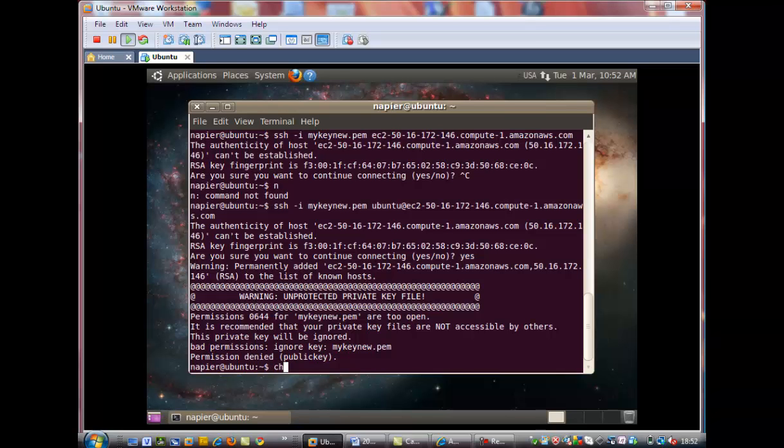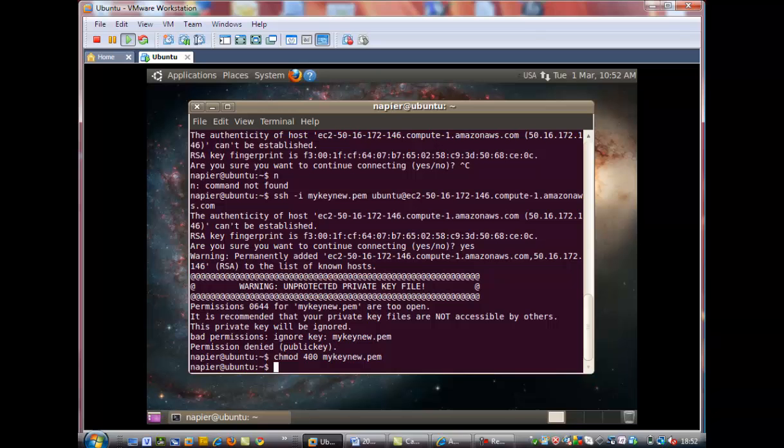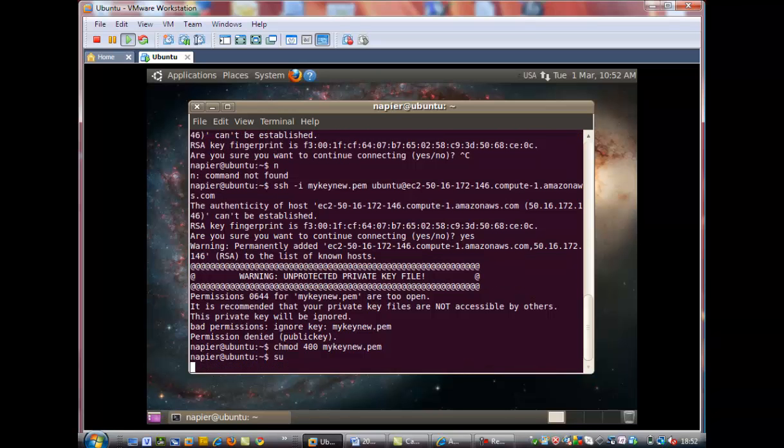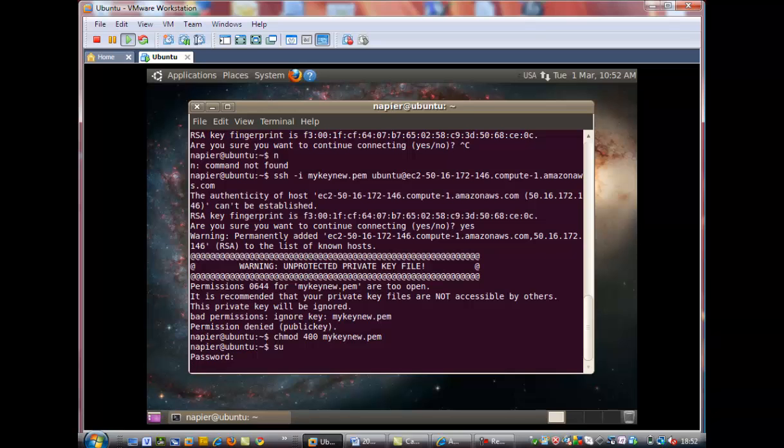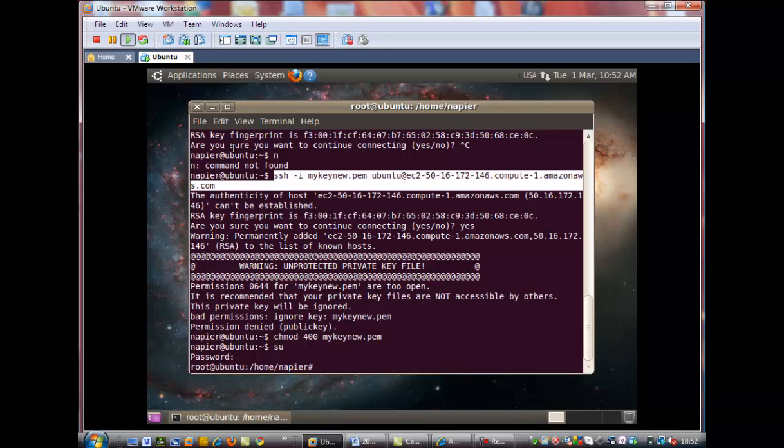Okay, so we'll just do a chmod 400 on my key. And we'll just go into the super user. So let's do the same thing again.